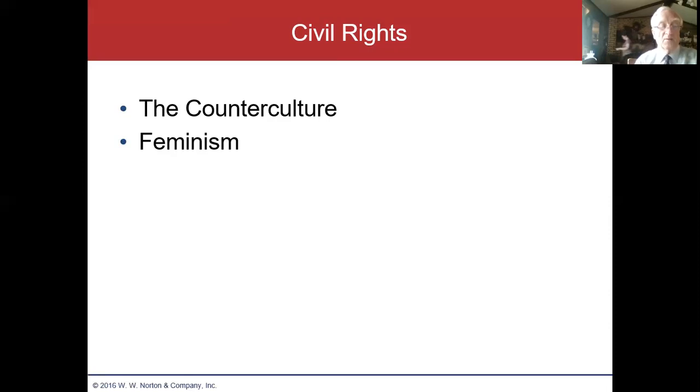Basically, they were what was called the counterculture, the hippies as they were called at that time. SDS was obviously organized, but the counterculture was not organized, it just kind of happened. Basically, it was a rebellion against mainstream institutions, values, and behavior. So it was more about cultural change than it really was about being politically active.